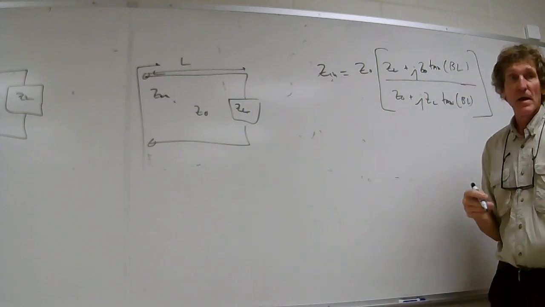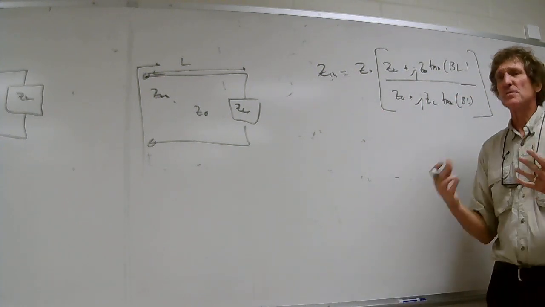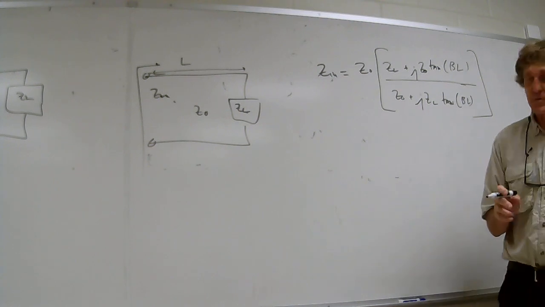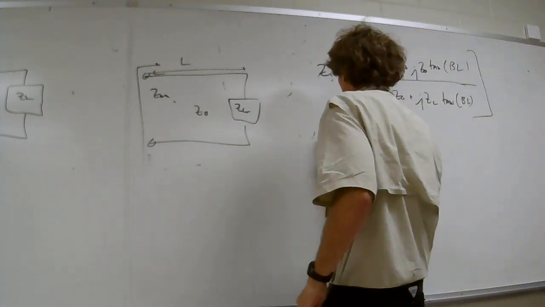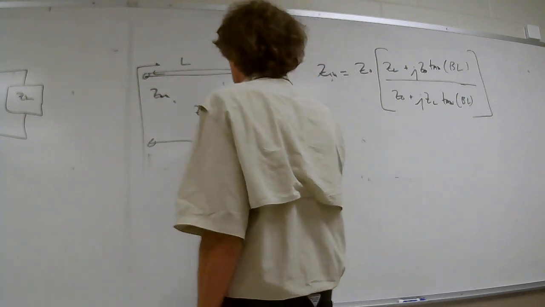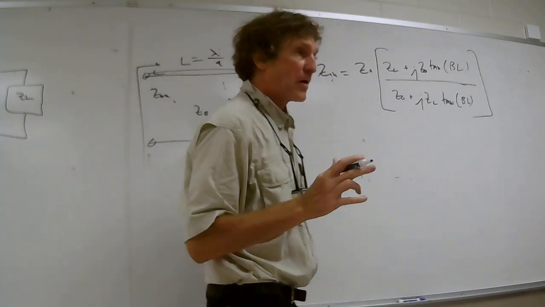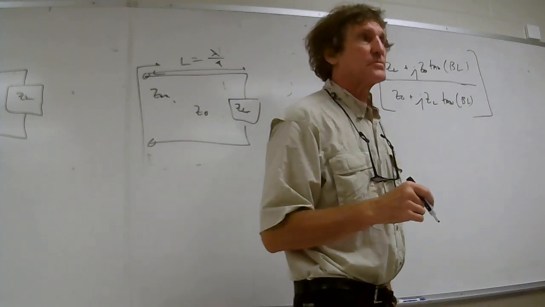Y'all with me? I just put down the front. Then you should know this equation. I'll give it to you, and make sure you know how to use it. So for this, the length of this line is lambda over 4. Everybody follow? That is an absolute must for this.